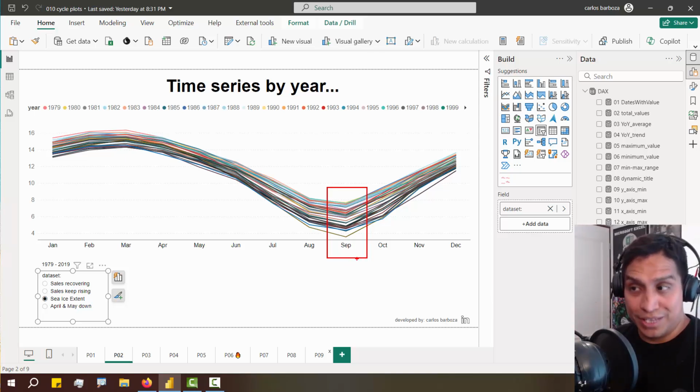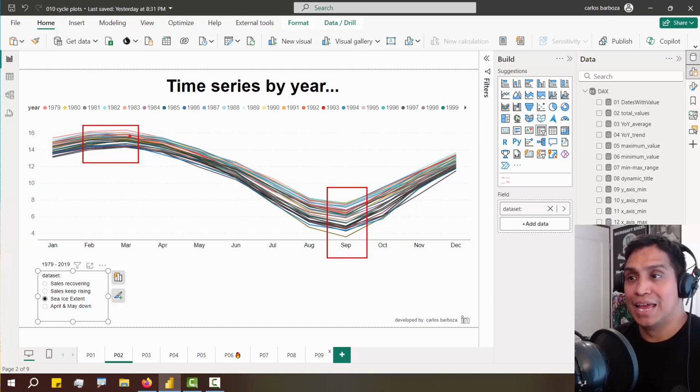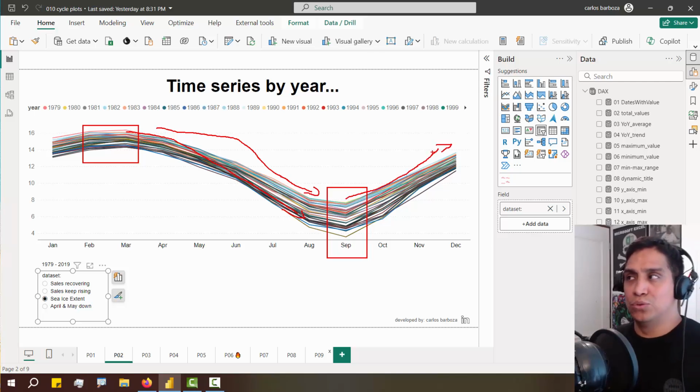And here we can see it for this data set that September it is, and then maybe March and February are the highest, and then you can see the trend or the pattern repeats itself, going from February and March all the way down to September. Maybe the red, you can't see it there, and then rebounding again. And that's what makes it show the seasonality, the cyclical pattern, that things repeat every year on the same month. There is a behavior that happens, and you can see it clearly on this chart.